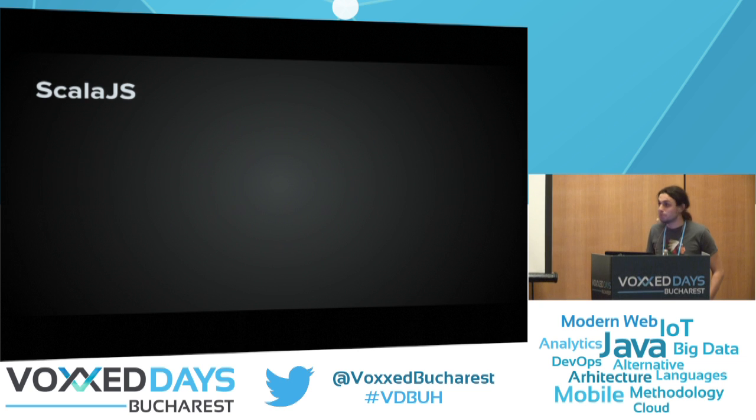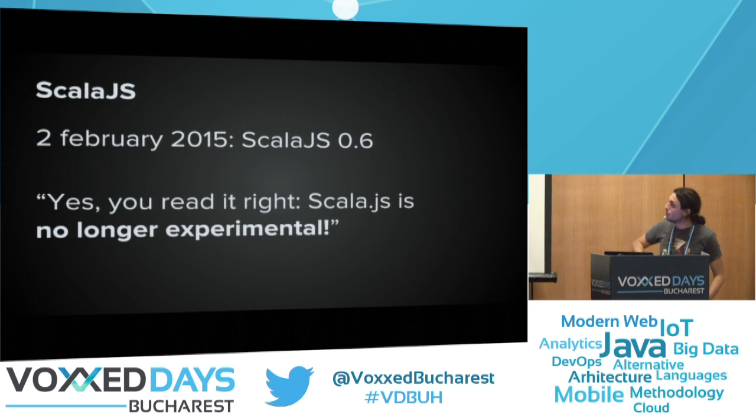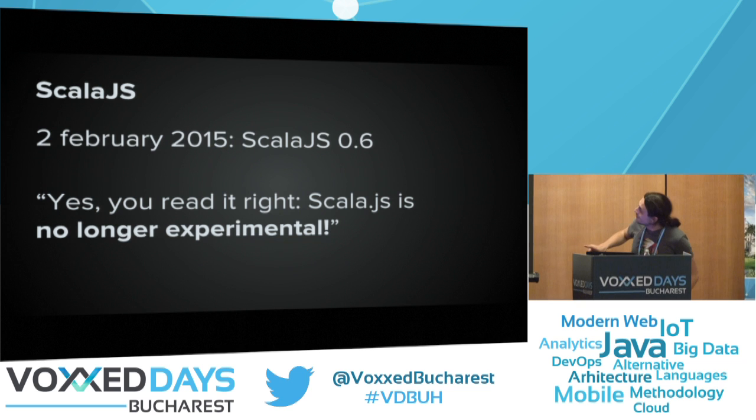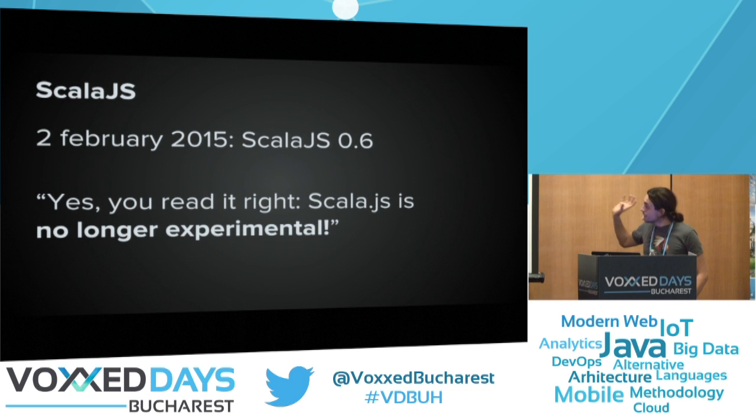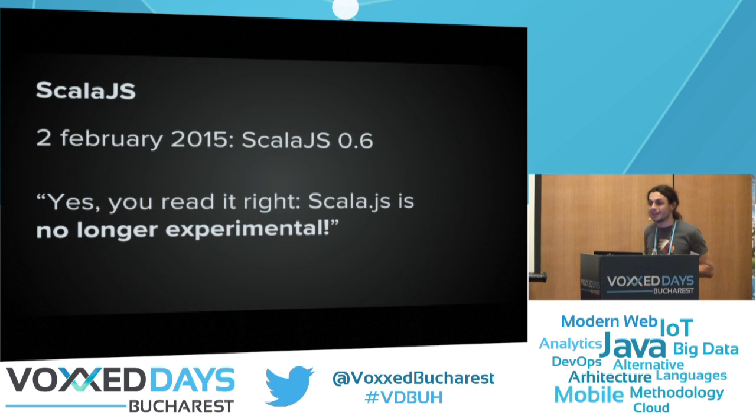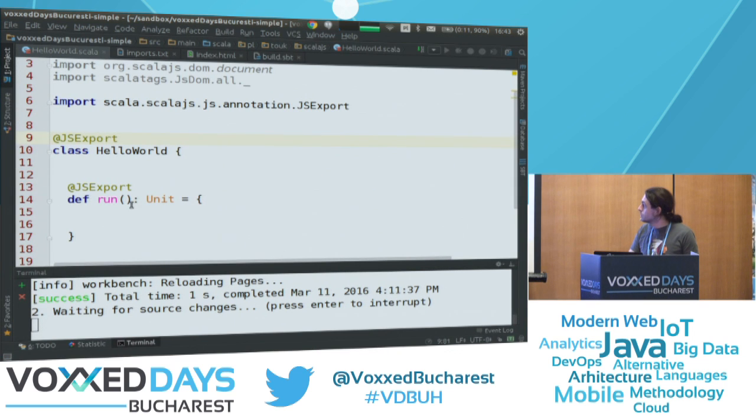In fact, we have a choice, because there's Scala.js, and more than 1 year ago it reached version 0.6, and the creators claimed it's no longer experimental. So that's why I'm here, to show you a bit how it looks and what we can do with it. The first thing we want to do is, of course, some kind of hello world. By the way, how many of you use Scala? Or know a bit? Don't worry. If not, pretend it's kind of strange Java.